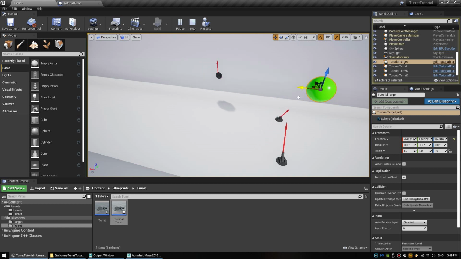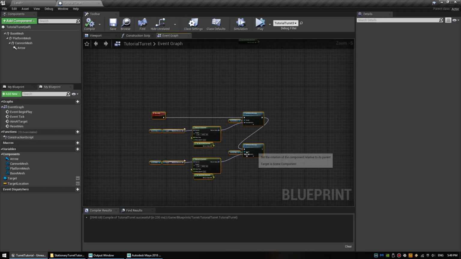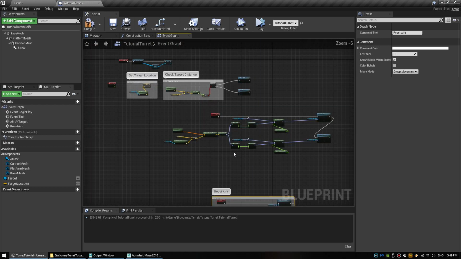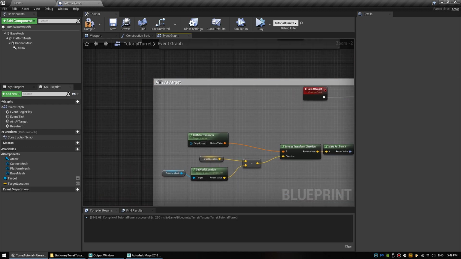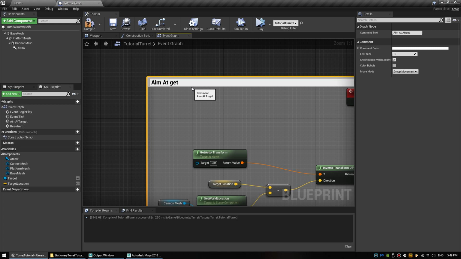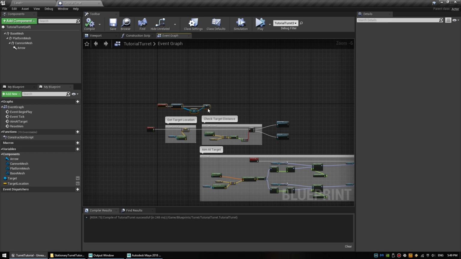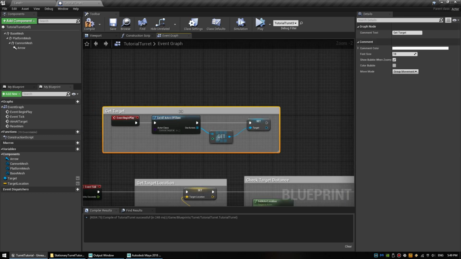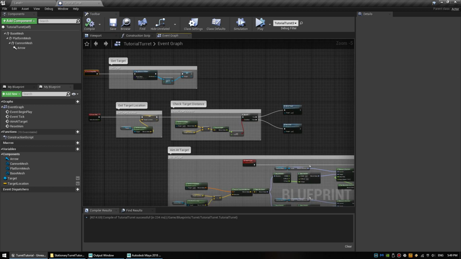So I don't have anything put in place to fire a weapon or a projectile. Again, I'll do a follow-up tutorial adding projectiles and damage and that kind of stuff, but for the time being, I think that is essentially everything that we need to know to get this turret to aim the way we need it.